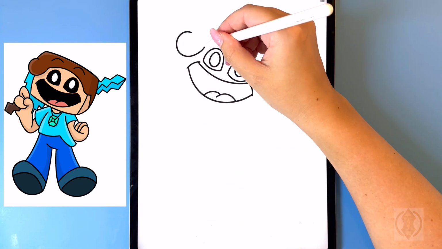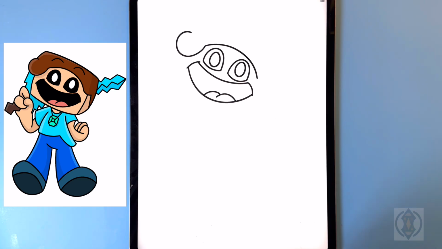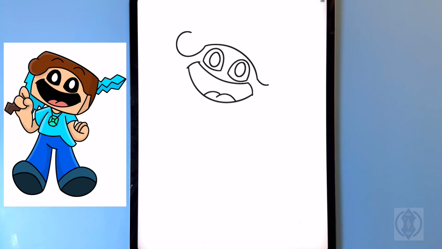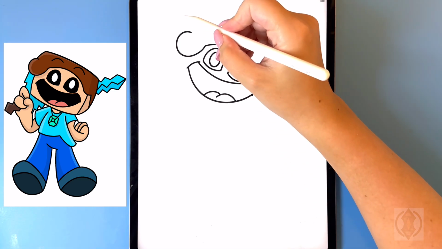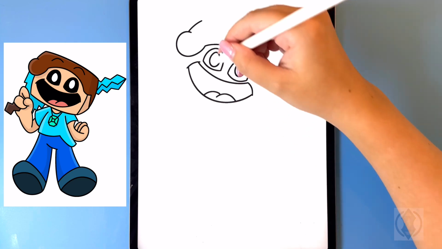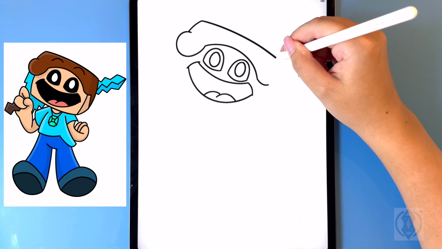On the top, we're going to draw in a curved line from left to right, bringing that down. Now on the side, we're just going to draw in a small curved line that arches out. On the top here, we're going to arch this line up. And then now from the top in the corner, we're going to curve this line around and then down.